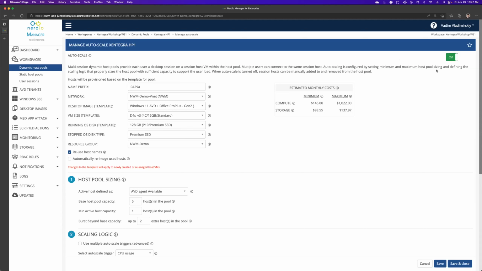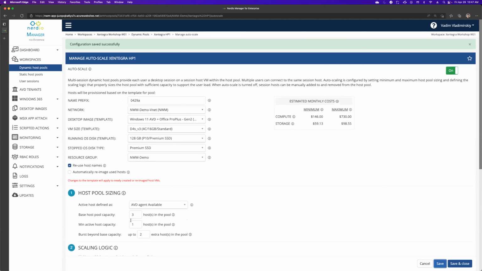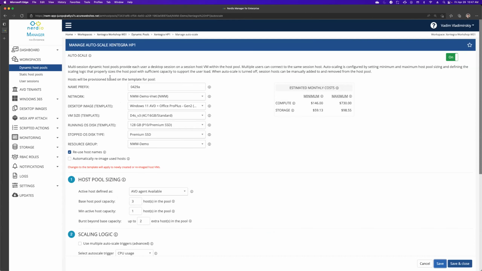The first thing we'll do is we'll turn autoscale on. And just as a very first change, I'm going to change this 5 to a 3 and click Save. That's actually going to start a provisioning process of 3 VMs in the background. So by the time we're done configuring all this, they may be close to being ready to go. And now let's actually go through and see what we can do from this autoscale page.